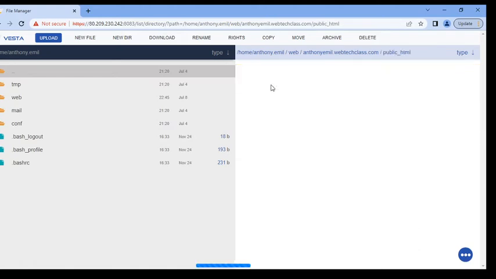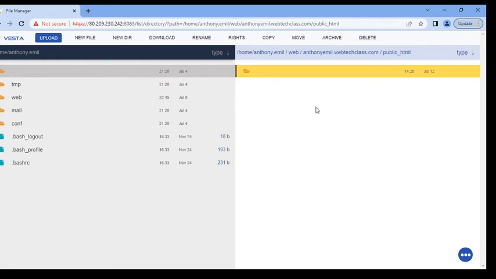Okay, so you click on it, and then we see that over here we have nothing. For some of you, you will see that you have two files over here, robots.txt and index.html. You can delete them by just clicking on them and clicking on this delete button. You can use the control key to select them, and then you click on this delete button, and then it goes. So now I've come to upload my web project over here.